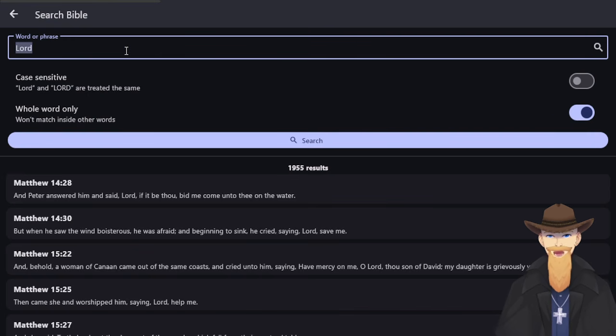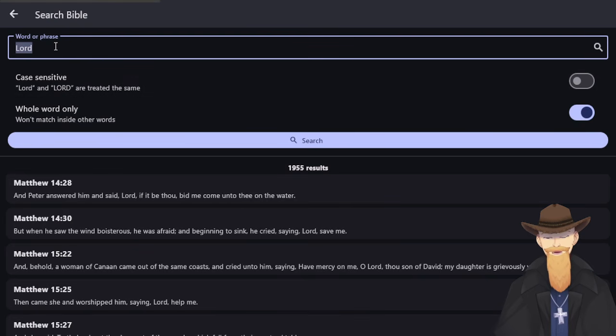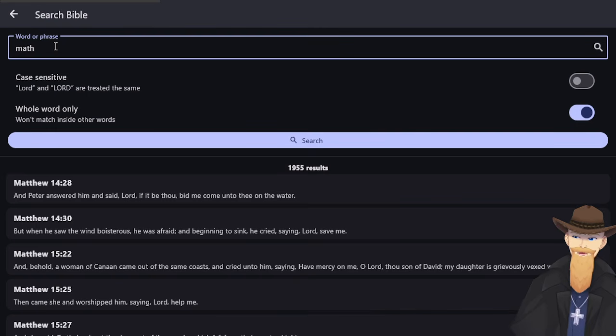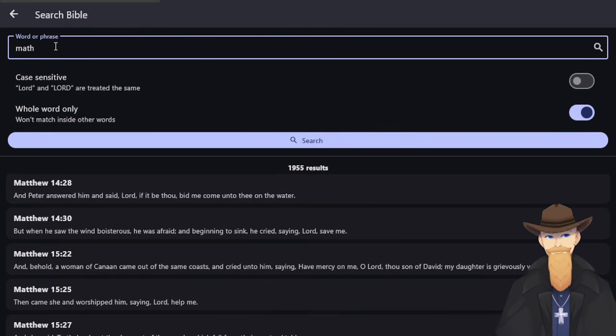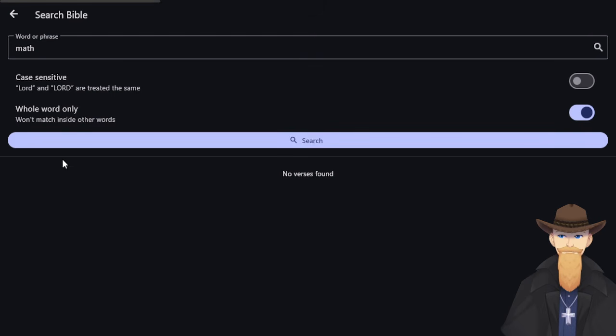And so I'll type something like, because first, I want it to be able to match on any upper or lower case for this one. So I'll put math. I don't think math is a word in the KJV. This one is whole word only, won't match inside other words.